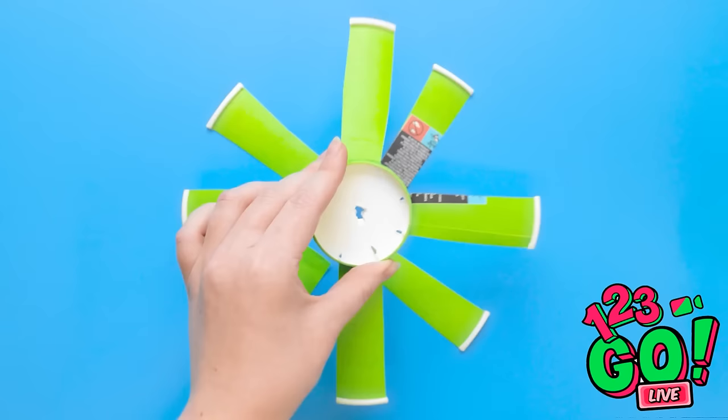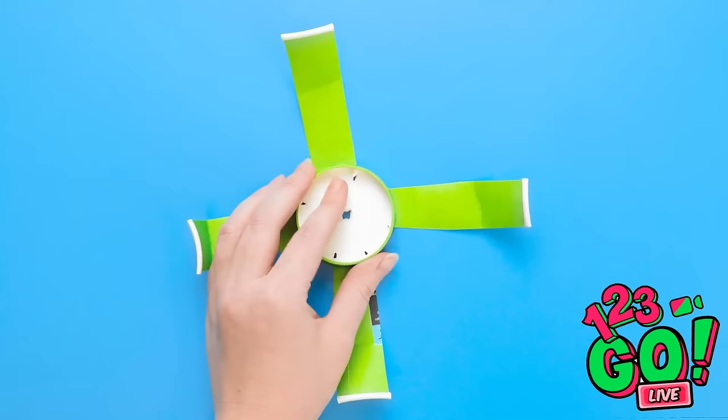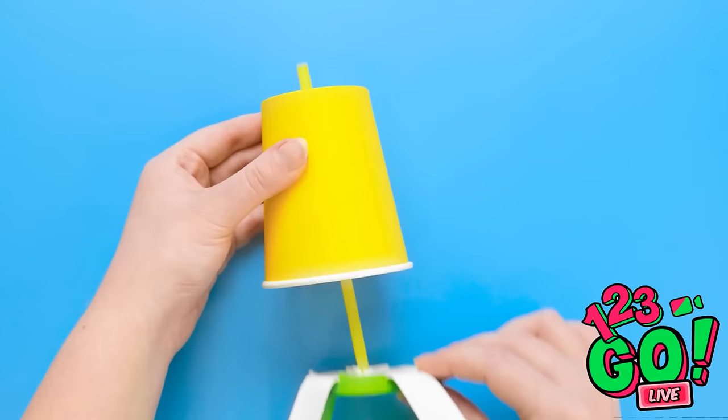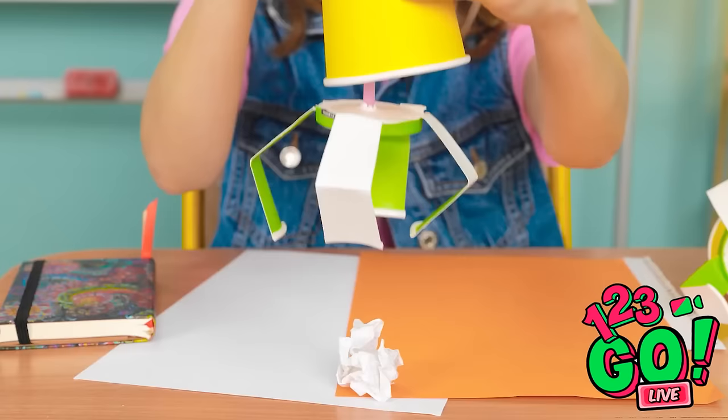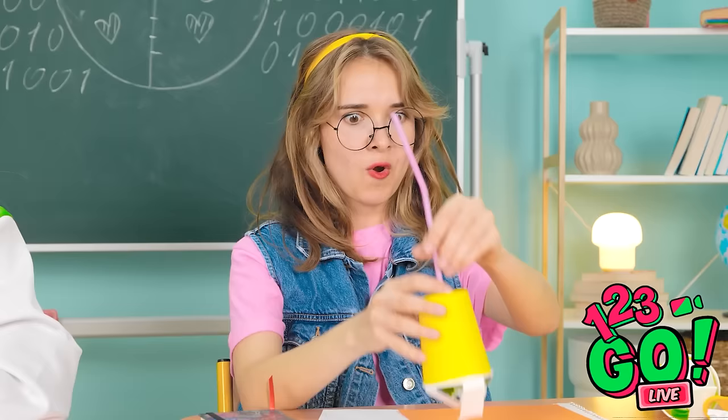I've made a hole in the center. I'll push a straw through it. Then I'll fold the ends back. I'll use tape to secure it. Now I'll place it into a second cup and push the straw through the base. Sunny, check this out! What are they? Watch this. I'll place it over the paper ball and pull the straw. It's a grabber! I've got one for you!